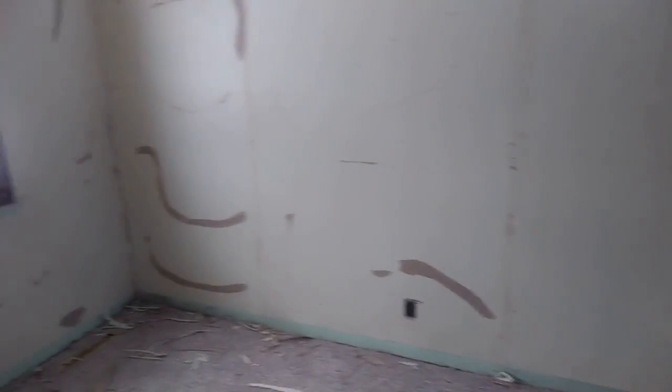Okay, now here I am. I am ready to take and sand all these areas down now that had glue on it from that paneling. All these different areas here, you see these light lines. There was glue on there and I stripped off most of it. Now I'll take a little light sanding.